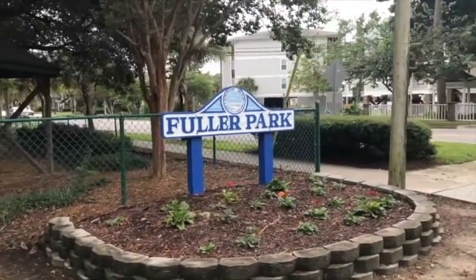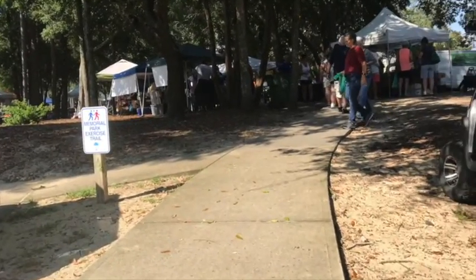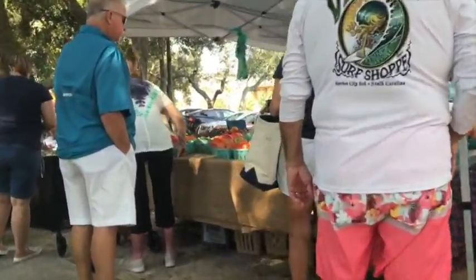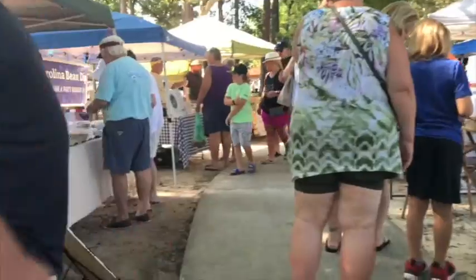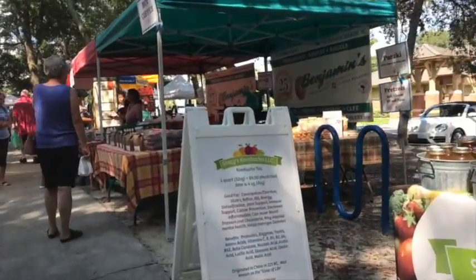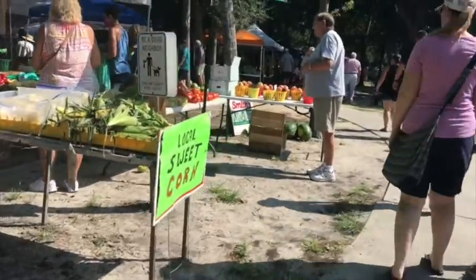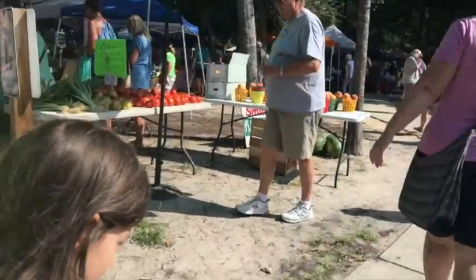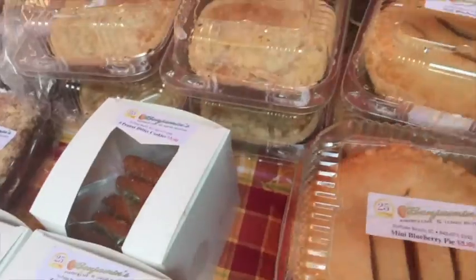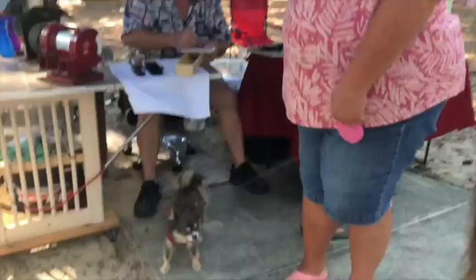Another thing to know about Fuller Park is that 10am to 3pm every Tuesday, starting in May and running through October, the area of the Memorial Park exercise trail is transformed into the Surfside Beach Farmers Market. It's a hip, happening stop buzzing with beekeeper's honey, bubbling with homemade kombucha, and awash with sea glass and other crafts. You can find local farmers, produce resellers, and artisans peddling everything from jewelry, botanicals, and handmade baskets, to gourmet popcorn, cakes, pies, organic eggs, coffee, steak, hot dogs, and tiny dogs.